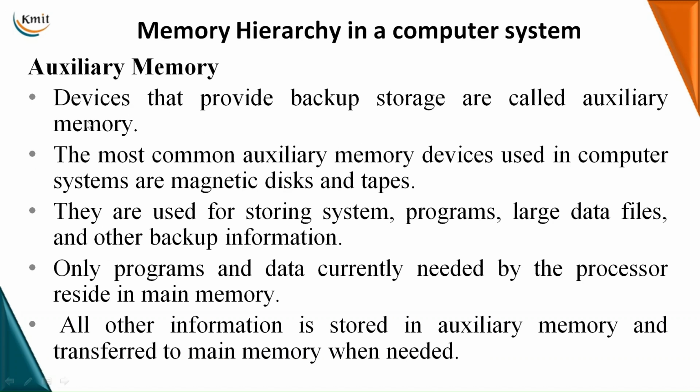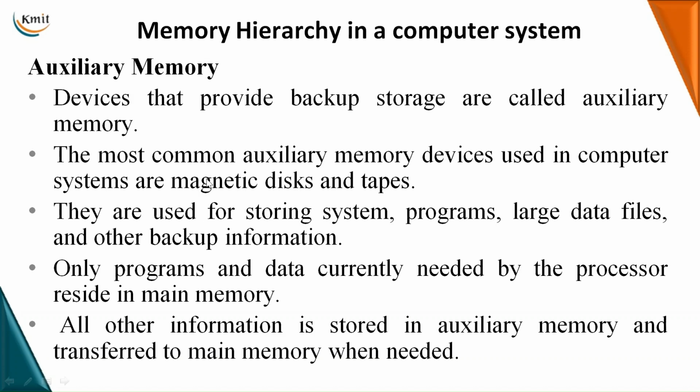Next type of storage is auxiliary memory. Auxiliary memory devices are used to provide backup storage of your information. The most common auxiliary memory devices used in a computer system are magnetic tapes and magnetic disks. Magnetic disks are nothing but your hard disks or solid state disks. And magnetic tapes were used in the olden days to provide backup of your information.